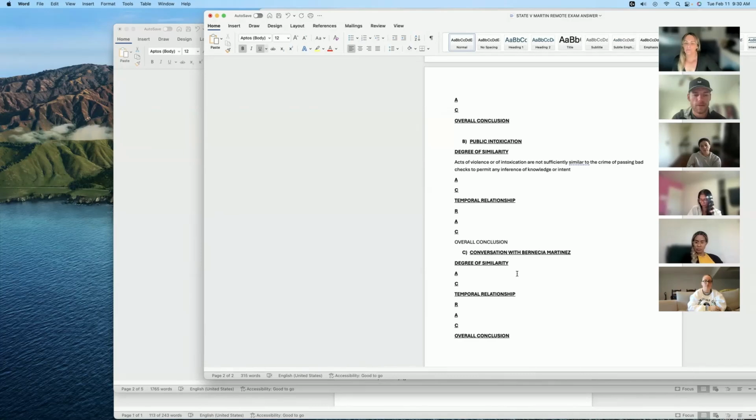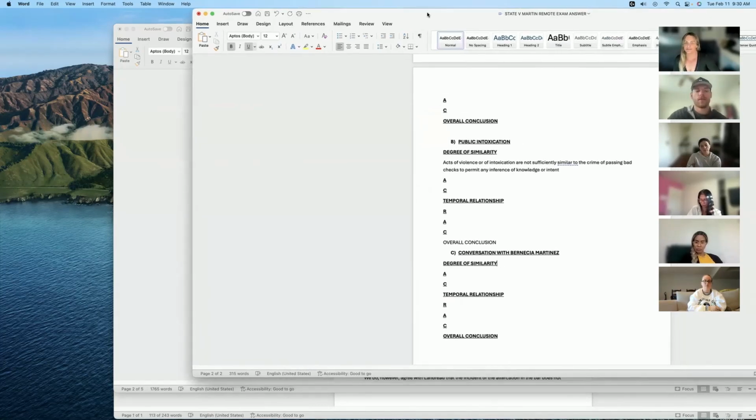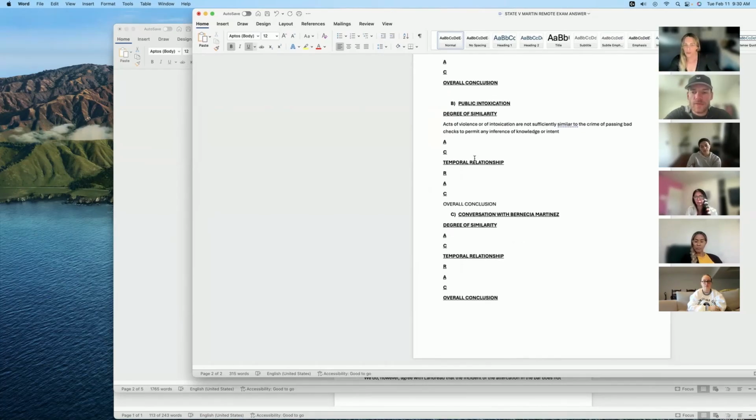Okay. So now assume, just for purposes of this example, we're done briefing all the case law. Pretend we're done briefing it. We've copied and pasted. Now notice I have not analyzed at all, so there's been absolutely no analysis. What do you do now? Let's just say in terms of time, we have about 16 minutes. That's maxing out by the time. That's way too much time. Let's try and get to the case law briefing within 12 minutes from the start of the PT. 12 to 15 minutes max.